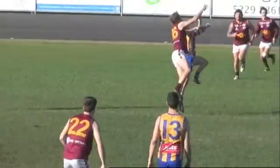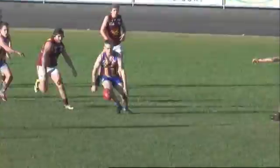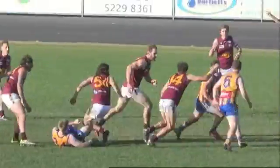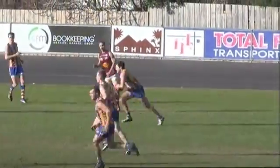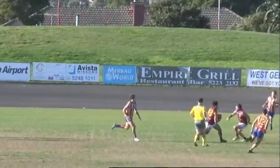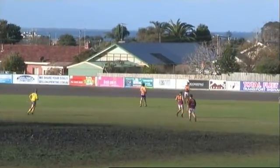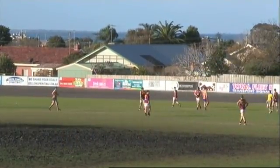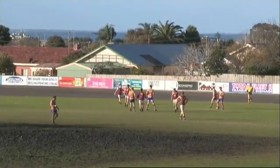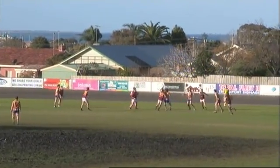Free kick, Geelong West goes back inside. Bird over the top got possession of it. Had a running player, missed the target, needs support. Unfortunately West with the numbers this time. Players are picking the ball up, being tackled straight away. They work out of the contest, good work there by Dwyer. Handball goes back, picked up by Carr. Goes towards centre wing. Mark is taken out there by Mitchell. He's been pretty good for Geelong West today. He goes quickly into their forward line. Vaughan doesn't cover the ball. Picks the ball up, a little bit of strength. Got through the first couple, then got booted the ball. Went back outside 50, heads towards centre wing. It'll beat Bird over the boundary line. A throw-in will take place about half forward.